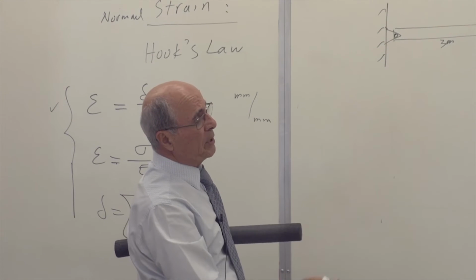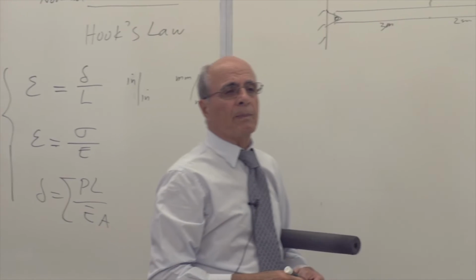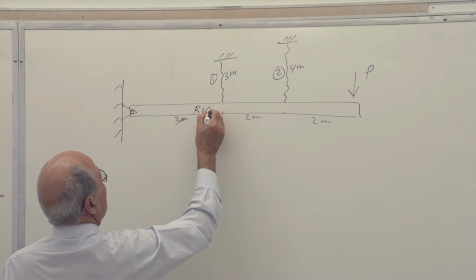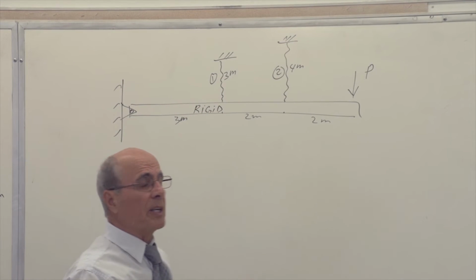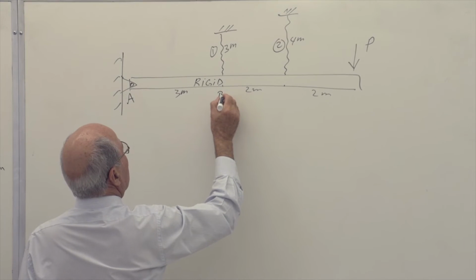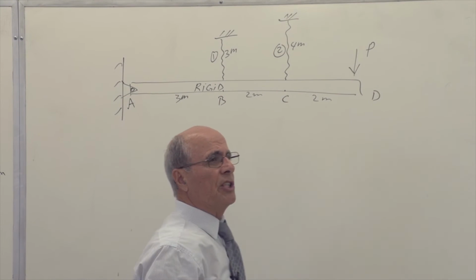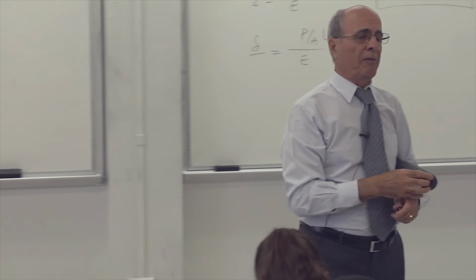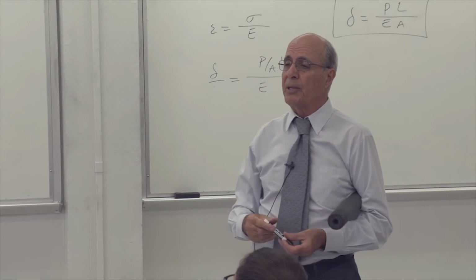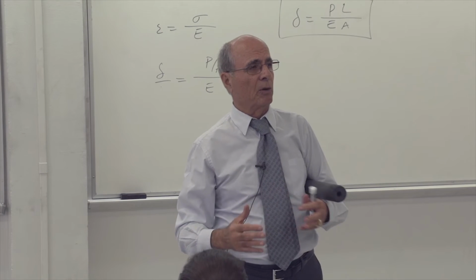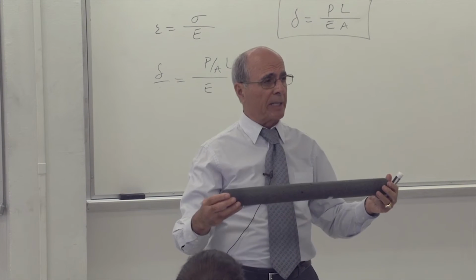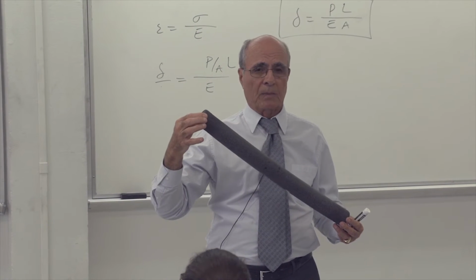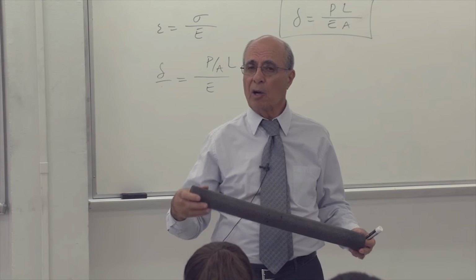After I put the P there, this rod is going to change its form, yes or no? I'm going to, first of all, assume this is rigid. Rigid means the rod, let's call it A, B, C, D, is rigid, therefore it does not bend or anything. So if I put a load P at the end B, what's going to happen to this rod? How is it going to change its form? Is it going to go down like that? Because you have to check that in your problem. Is it going to look like that, or is it going to go like this? Which one? This way. Everybody see what I'm talking about?